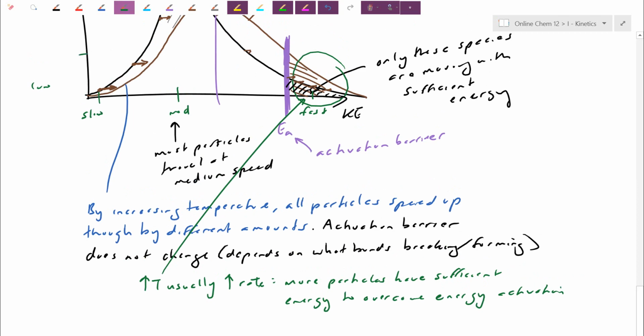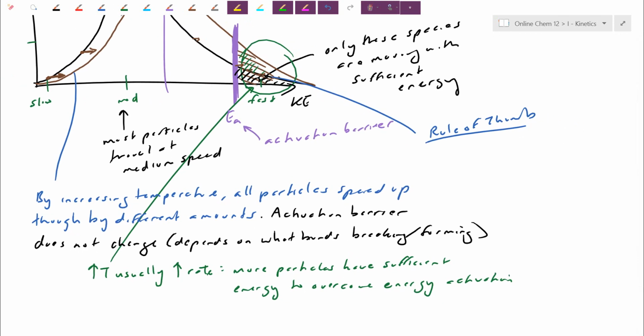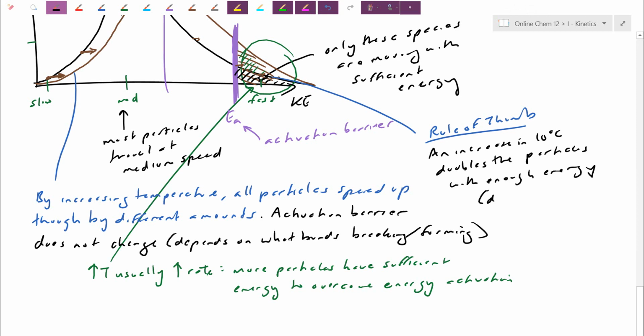We're plotting how many particles, we're plotting how fast they are. You notice the area here is actually quite a bit higher. And sometimes they ask questions just as a rule of thumb. They've done some math to this here. How much does the curve get pushed over depending on temperature changes? Just as a rule of thumb, for a very slow reaction to begin with, an increase in 10 degrees doubles the particles with enough energy. So therefore, we would expect it doubles the rate.